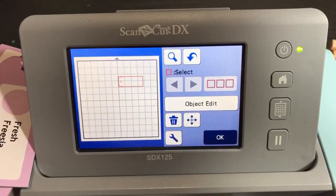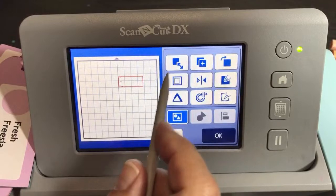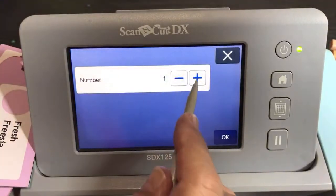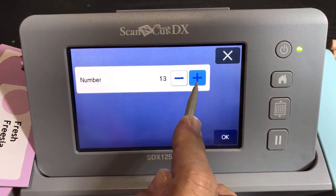All right, here we go. We know we can fit 21 on the mat, right? Because we did that little test earlier with the pattern interval to determine how many we could fit on the mat. So now let's use what's called duplicate. We're in the settings. We're going to go to duplicate. How many? Exactly 21. We're going to put 21.